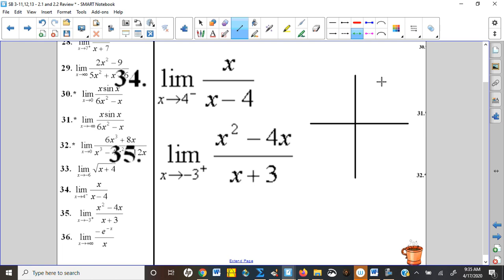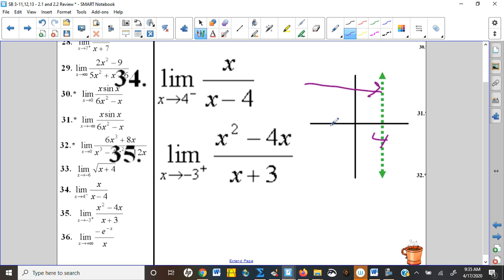But I'm going to give you just a little idea of how you would do it if you were stuck without a calculator. Okay, so first of all, we're going to know that there's a vertical asymptote for this guy at 4. Second of all, we have to know which way we're coming into it. We're coming in this way, right?